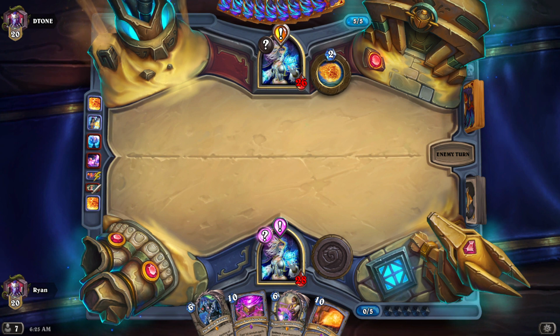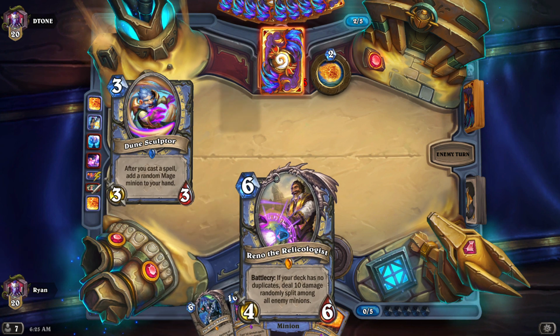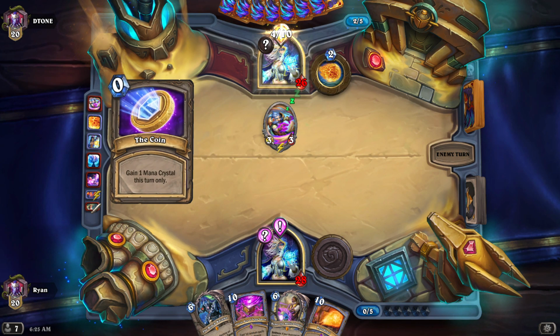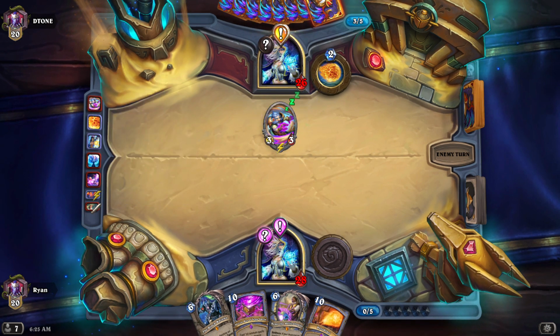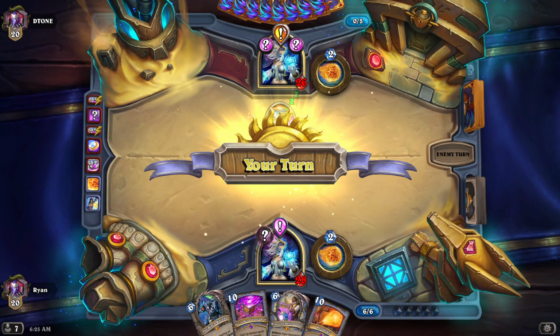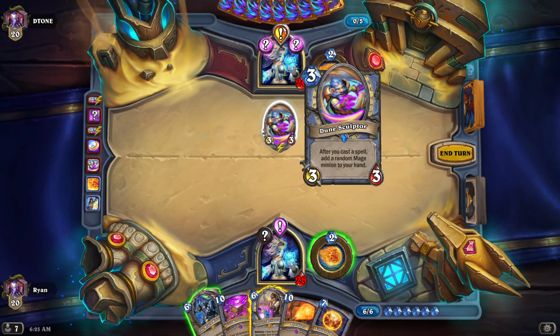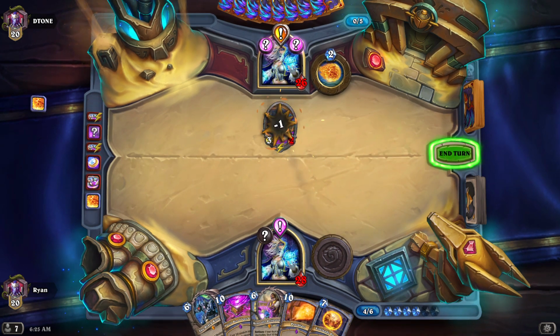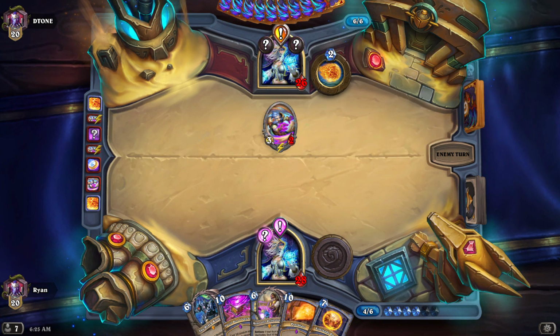So, this isn't too bad. I've got Reno, so I can do damage if she should happen to flood the board with something. Well, that's not useful at the moment. This is not going... It's not going well.